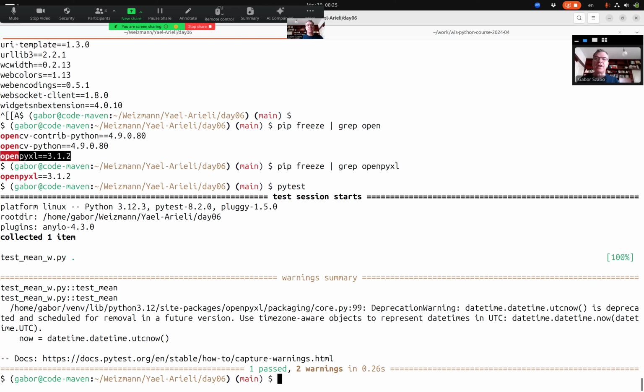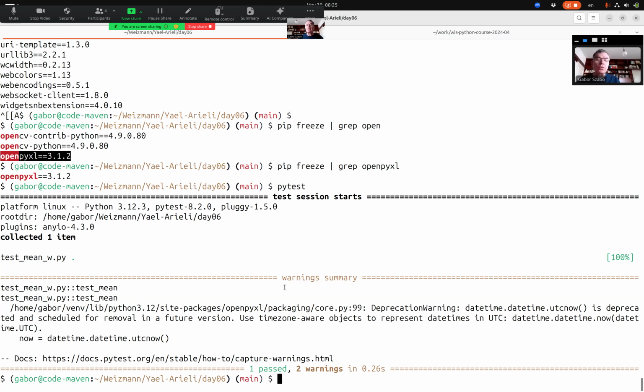Not really, I can't really show the thing, but this is what I wanted to show you because I think it's again important for you to understand. So we ran the tests and the tests actually passed. There is a dot here and it says one passed. Okay, that's fine. So the code works and the tests are passing. That's fine. But we also get this warning. Okay, and this is disturbing me. So let me check what is this warning.